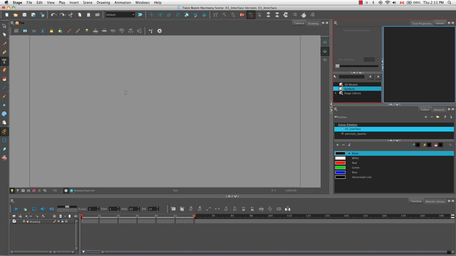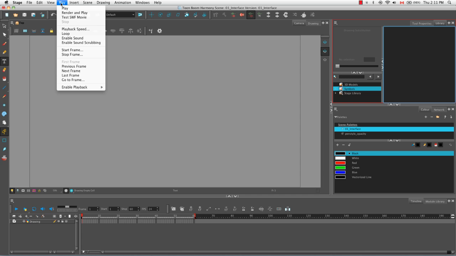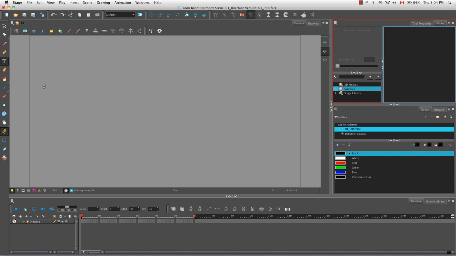It's the same with the playback toolbar, for example. We saw it here above the timeline, but if you go to the Play menu, you can execute all the same commands as you would find in that toolbar, such as to play, to change your start and stop frame, etc. So now that we're done looking at various sections of the user interface, let's take a look at how we can add views to the interface.